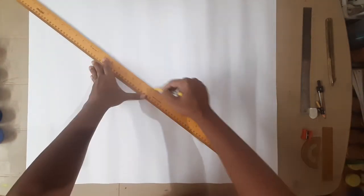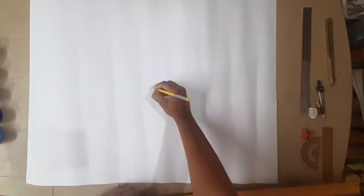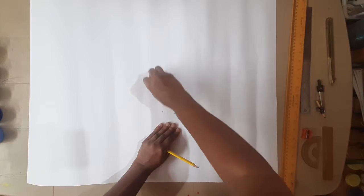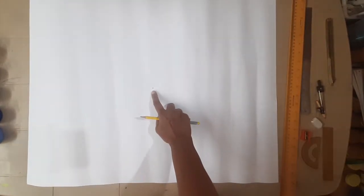So this is a white chart paper on which we are going to do a dot mandala. 22 inches this side, 27 and a half this side. So we will start by finding the center point. So you can see I found the center point here.